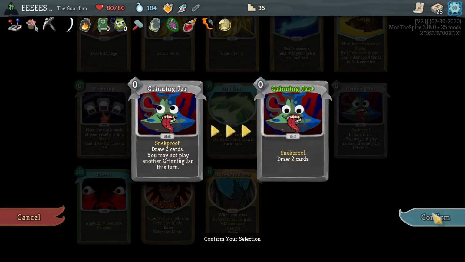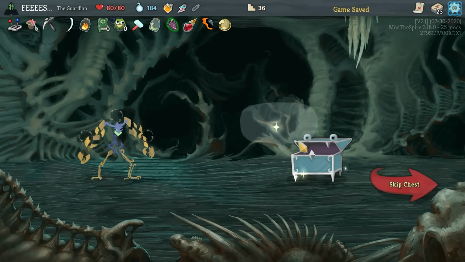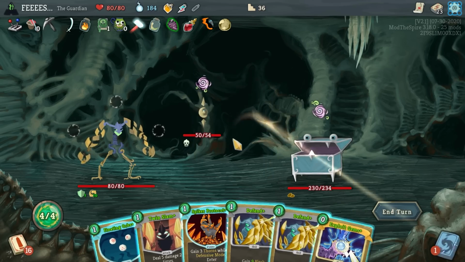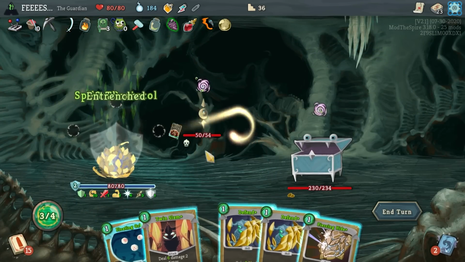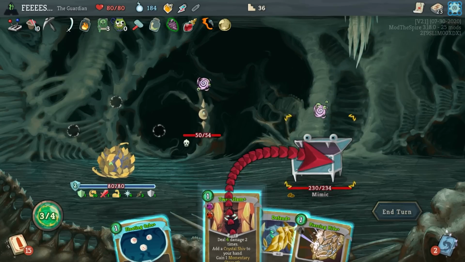I need to upgrade Burning Jar. Let's see, you could hit 2 campfires at the portal. Oh, really? Alright. Oh, it's a Mimic. Whenever this takes attack damage, it adds a treasure to your discard pile. Oh. Alright. Grinning Jar. Spiker Protocol. Wait, why wasn't I able to... Oh, because that's not actually the upgraded one.